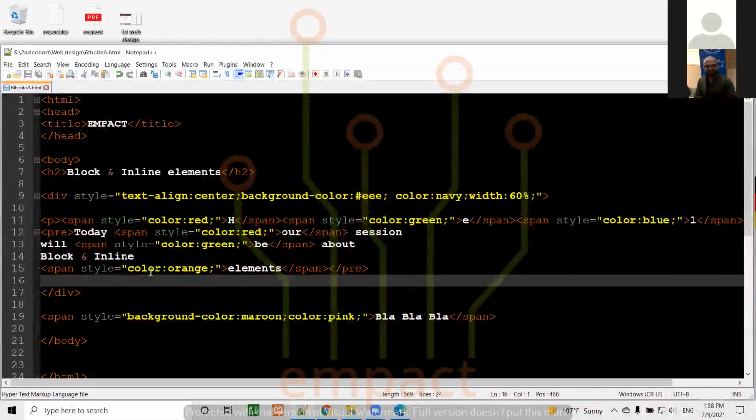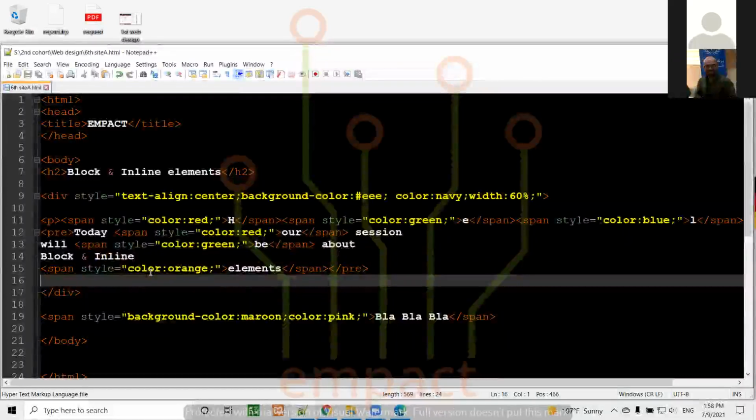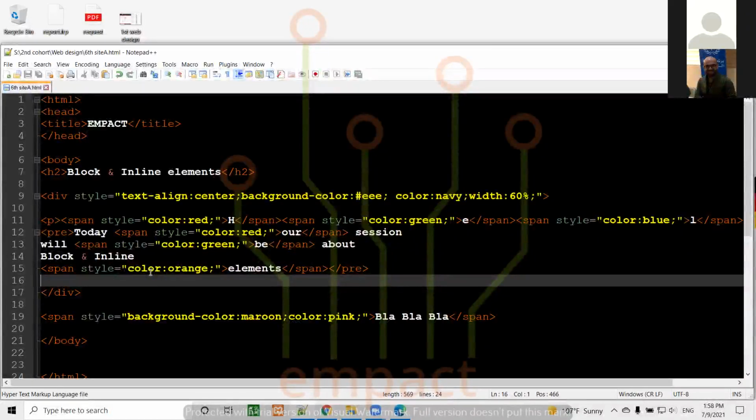So if you want to stop this, you can limit it and say, okay, I'm not giving you 100%. Let's say I will give you 60%, or let's say 25%. So this is how you deal with block and inline elements.